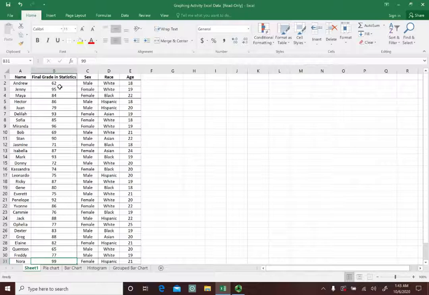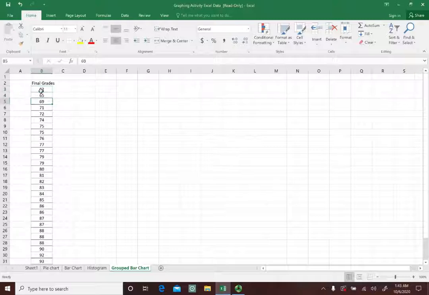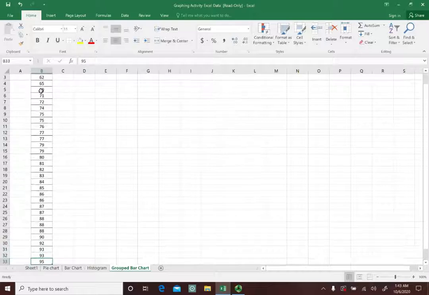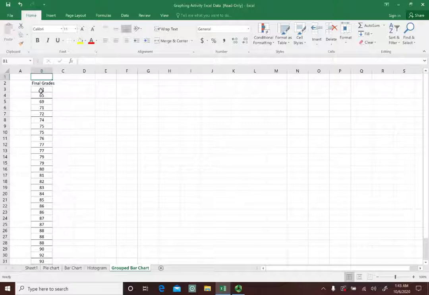And so we wouldn't make a histogram with these numbers because it would end up looking kind of weird. Order from smallest to largest, and you can see that there's not really a lot of overlap. There's a couple people that got a score of 75 and then 77, 79, but really most of these scores are unique. If you were to make a histogram of this, it would not be that easy to interpret because it would more or less be a straight line with just a couple of peaks, and it wouldn't really easily show us the distribution of grades in a class.